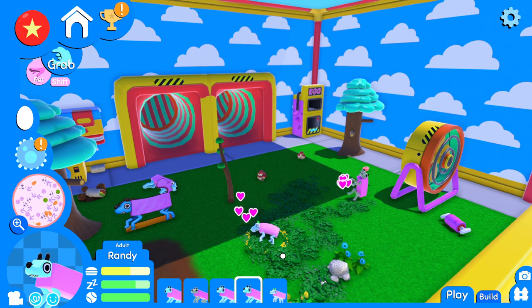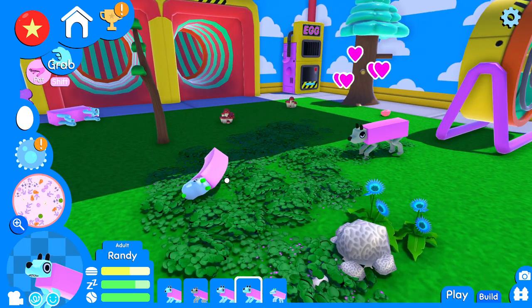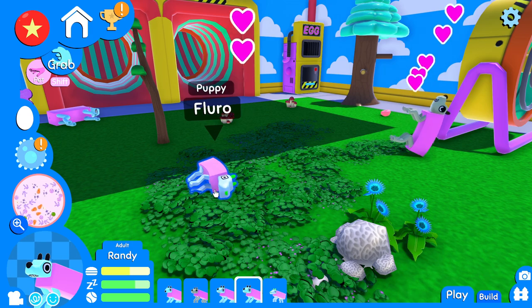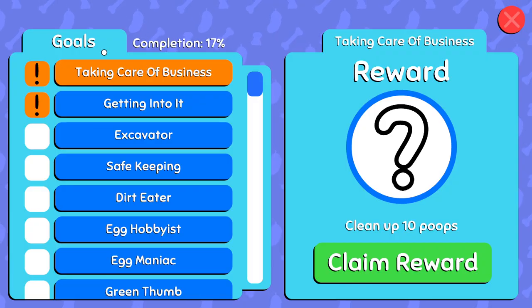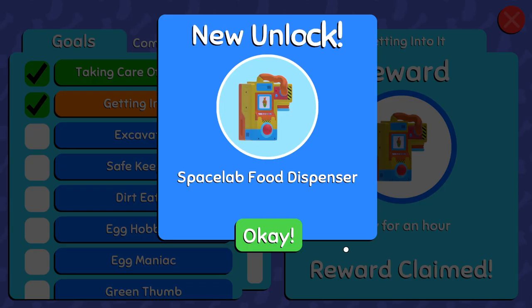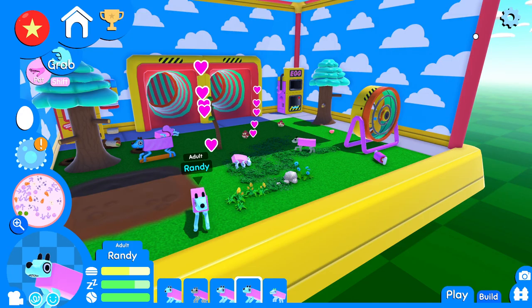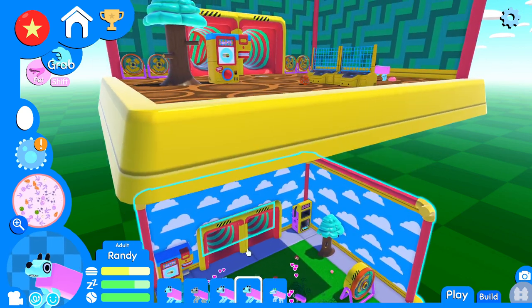So, I mean, this one's interesting because it has a different color. I wonder if they can become a different shape or if this is the basic shape and that's all they'll ever be. Ham slider. Space lab food dispenser. Okay, okay. Hold up. Let's make upstairs space lab.